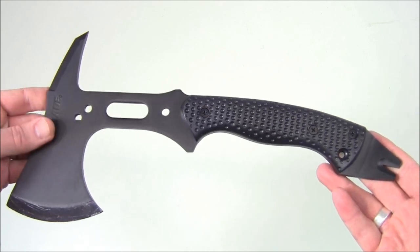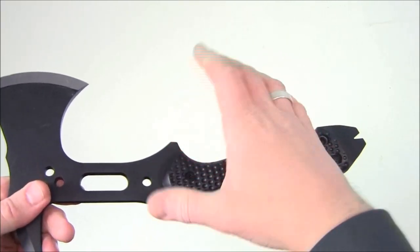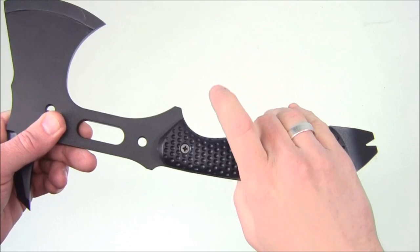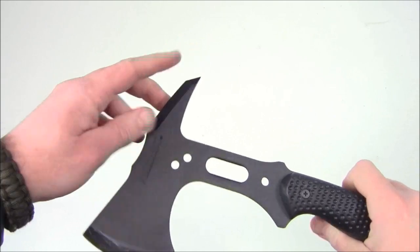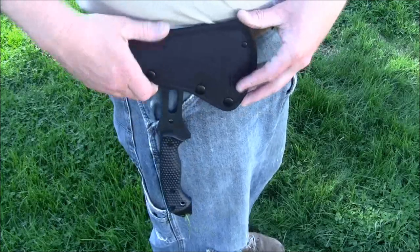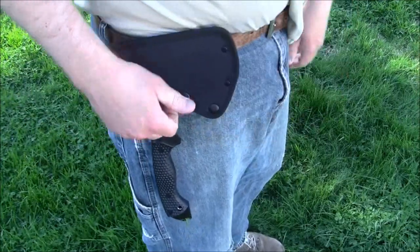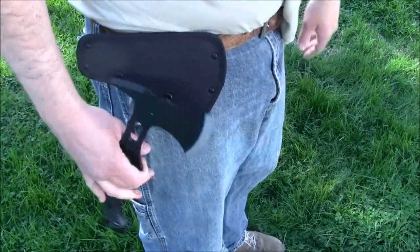One of the features I really like about the SC-AX-5 is the actual handle and how it's built. You can see there's a swell in the middle that naturally just makes you want to hold it with the swell right in the middle of your palm — very comfortable. However, you can choke down a little bit so about three fingers go below the swell and one above, and that gives you good control and more power when you're swinging. You can also choke all the way up for finer cutting tasks. Obviously if you're using the backside of the head to chip into something, be careful that the blade is not coming back at you — have it at a good angle. Here's what it looks like on my belt. It will have some movement, but as long as you have the snaps secure you should be good to go. If those snaps are not secure, a little bit of movement and the axe will eventually fall out completely, so just make sure those are snapped.